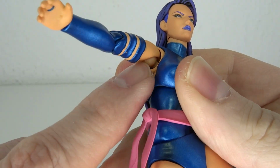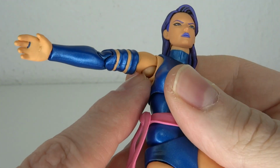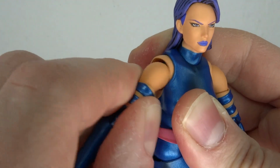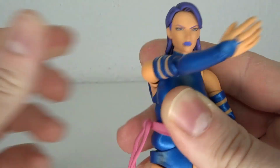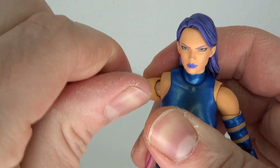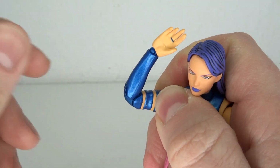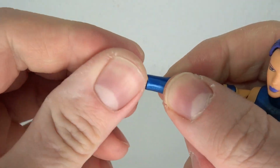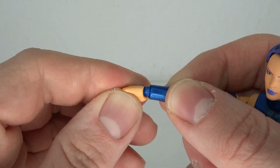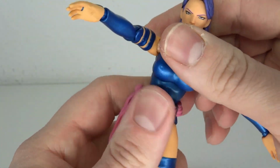For the shoulders, you have a big ball hinge in the shoulder and another smaller ball in the chest, kind of like the Figma one, but this one is beneath the shoulder, so you don't really get it up that much. You can shift it up and down and bring it back and forth for some good posing. You can also rotate it on this entire piece, and you also have a bicep swivel and a double hinged elbow that goes up all the way. And the hand is on a ball hinge. This is super standard. But by the way, this peg sucks. It barely holds on to the hand, and I don't know why Mafex hasn't figured that out yet. Like other companies, I have trouble getting the hands on and off, but this one barely holds on.